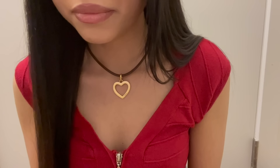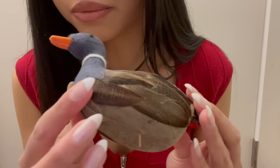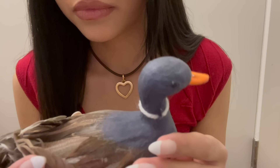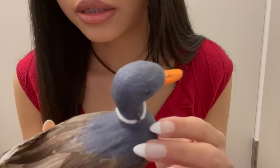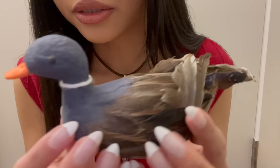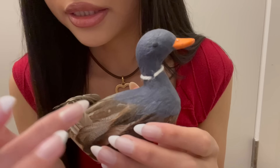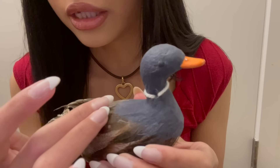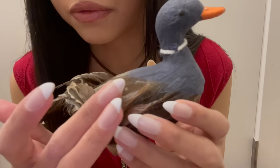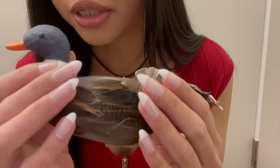And then I have some more bird ornaments. This bird I think used to have something on the bottom that you're supposed to use to clip it onto the tree, but it must have fallen off so I need to add another clothespin. This is paper mache, I think, and it looks like real feathers too — so paper mache and feathers.